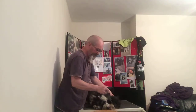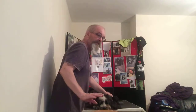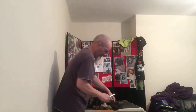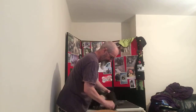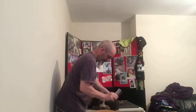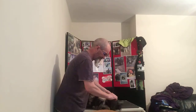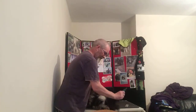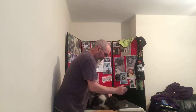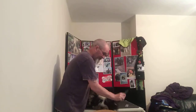But I did all round his ears as well. Made sure I got all the mats out of there as well. Now you can actually get actual combs through his hair. There we go. Look at that, see? All the way through it. I'm quite pleased with that. I mean, sometimes I do pick up a few mats, but now I'm actually getting the better of them. It's a much easier job to get them out. It does take a little bit of work, but you definitely need a slicker brush for this job.